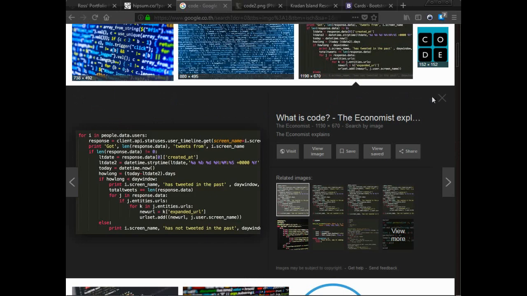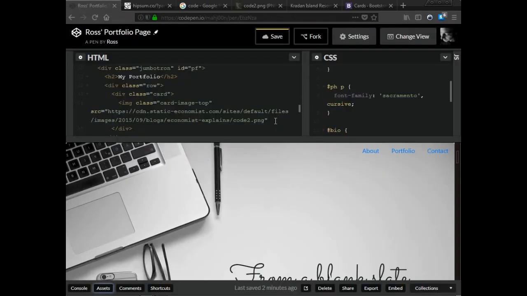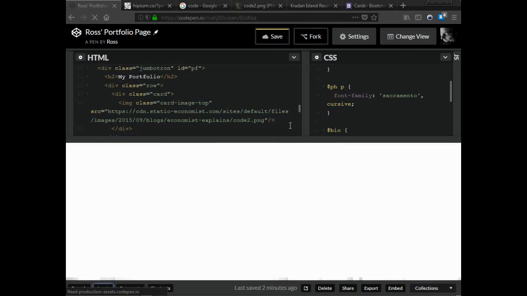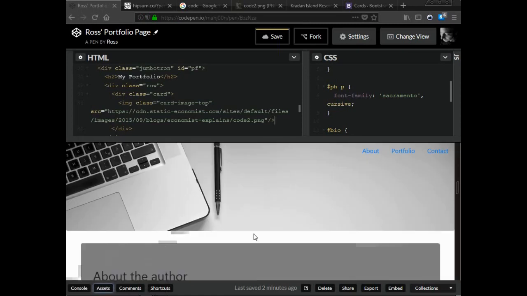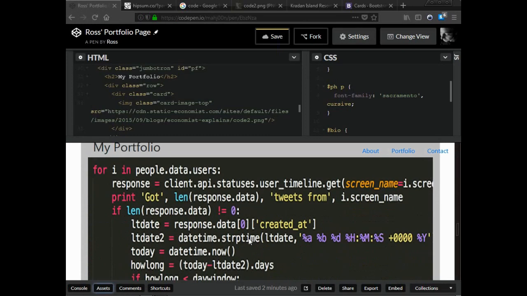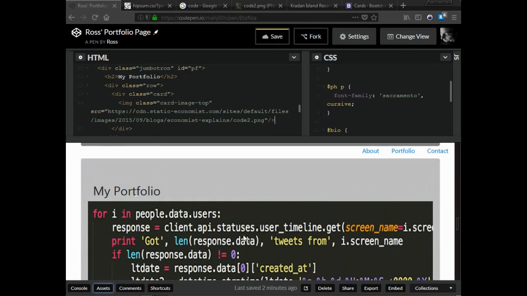What else are we going to want? Let's have a look at the card. Okay. What else are we going to want? We're going to want some text. We want to tell people what it is that they are actually looking at.